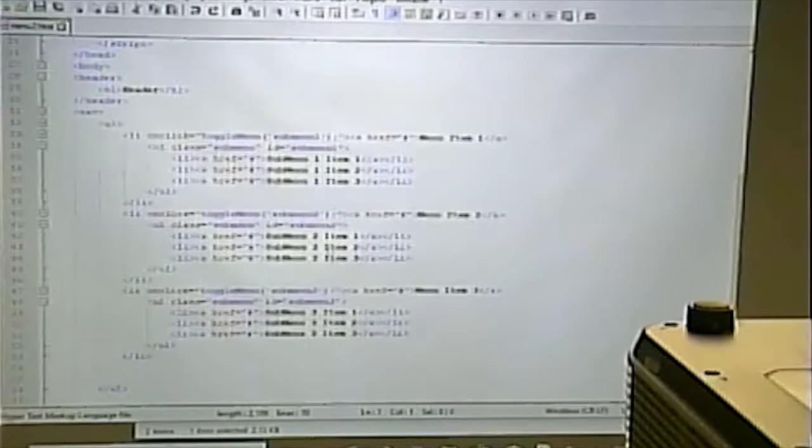What we have on this is, on the LI, an onclick toggleMenu. We have that for all three of the main menu sections, on the LI. What that tells us is that it calls a function called toggleMenu, and it passes an argument that says which menu we've clicked on. Have we clicked on menu 1, submenu 1, or have we clicked on menu item 1, menu item 2, or menu item 3?